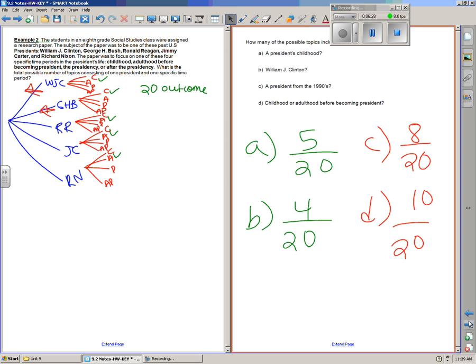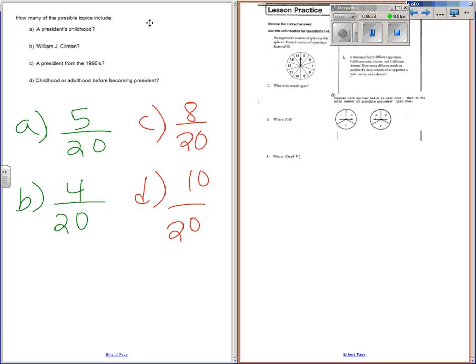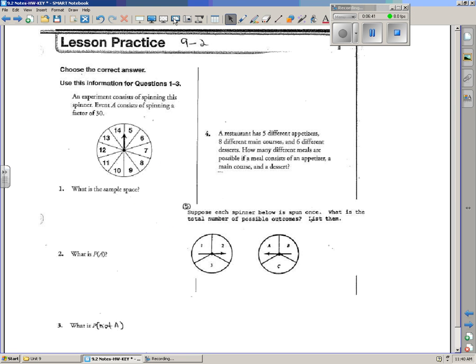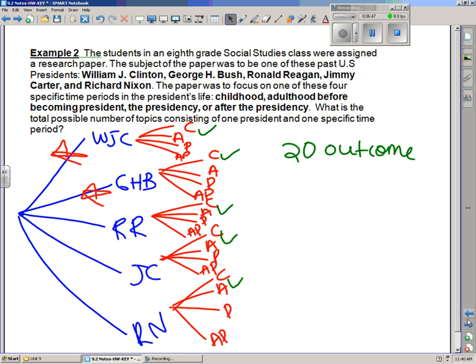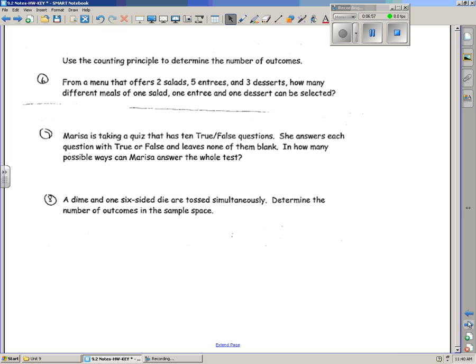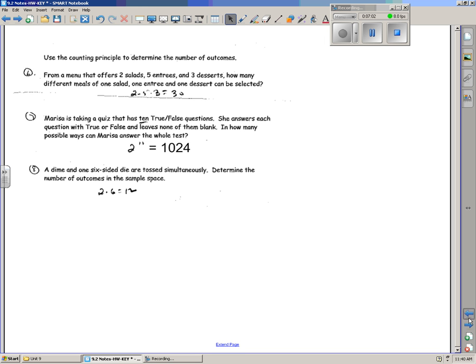Okay, let me go to the next page and unsplit screen. Alrighty, let's go to full page. Nope. Let me see if I can figure this out. If you can tell, I just figured out the whole split screen thing. Oh, we're missing something here, no? Hold on. Okay, I am missing a slide for some reason on counting principle. Don't know what happened, so I'm going to put this in here.